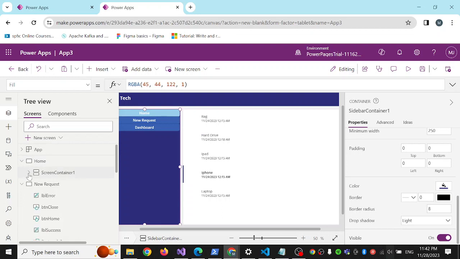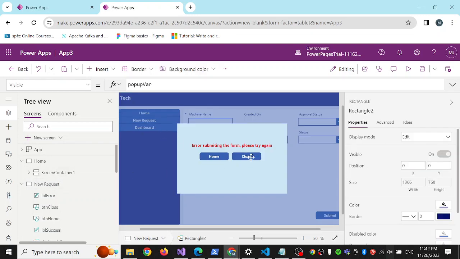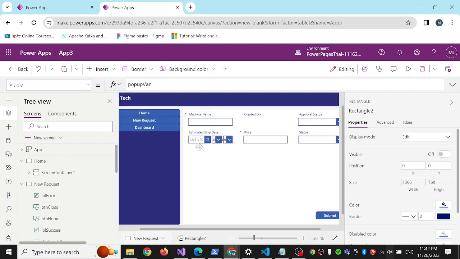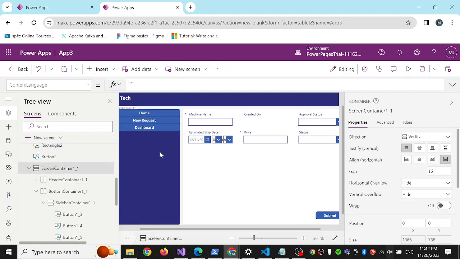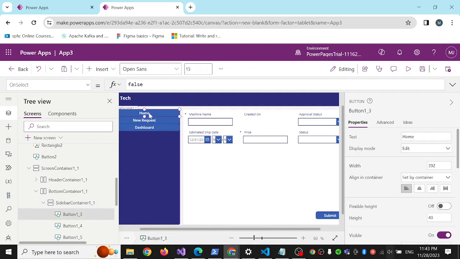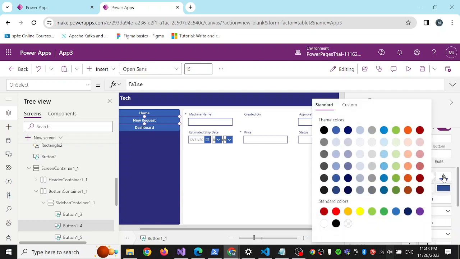If we are on the service request screen, we will select this button and then change this color to this one.